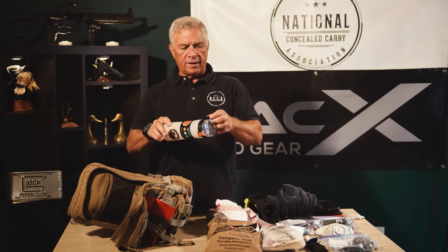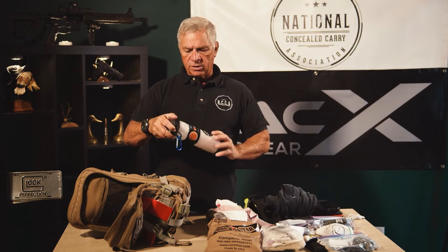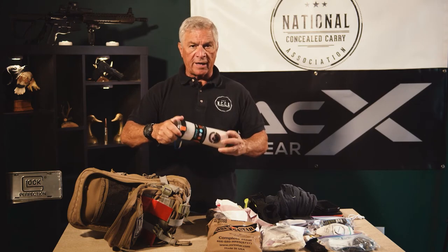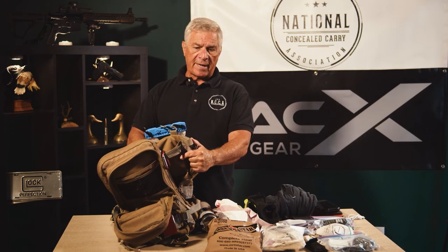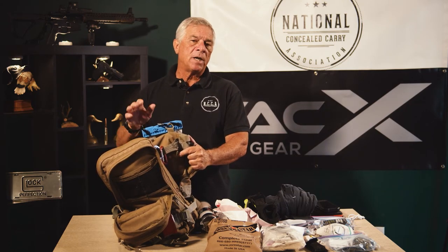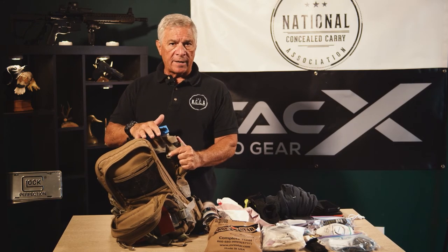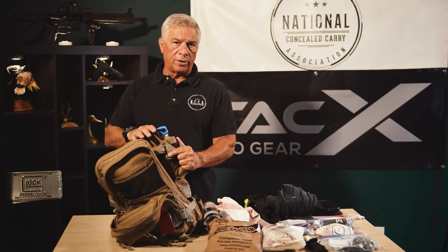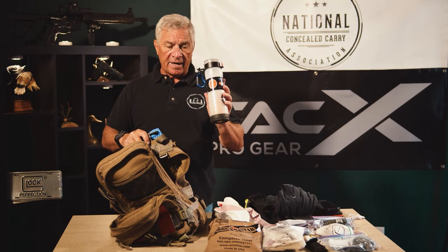In case I can't find clean water, I have an Epic water filter with a large filter element, a pouring device, and a drinking straw, hooked by a carabiner to the outside of my bag. If I can find a good water source before I leave, I fill up my hydration pack — it's about two to three liters. Keep in mind that water weighs about seven pounds per gallon, so a full hydration pack adds considerable weight; you may want to limit how much you carry depending on circumstances.